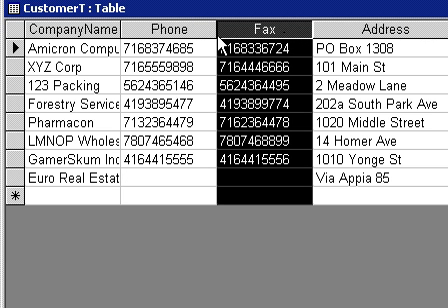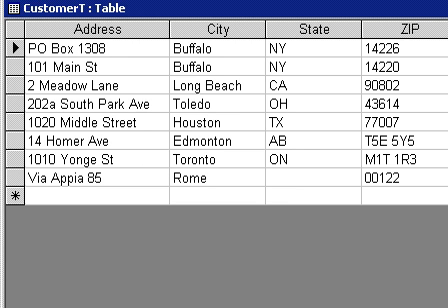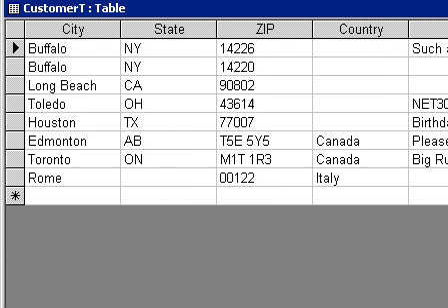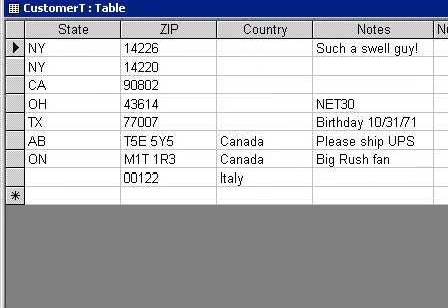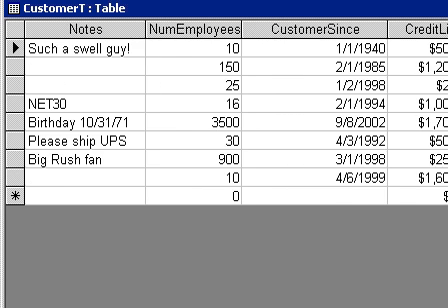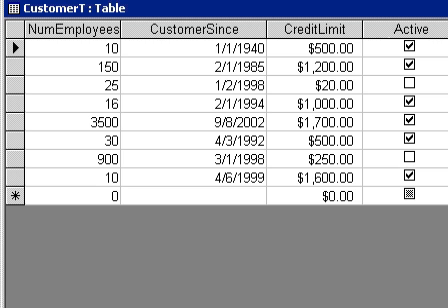Today I'm going to show you how to display these a little better so it's not just a jumble of numbers. We have our address, city, state, zip code, and so on. And different types of data. We have our customer cents, which is a date field. We have our credit limit, which is a currency field. Our active, which is a checkbox or a yes-no field.